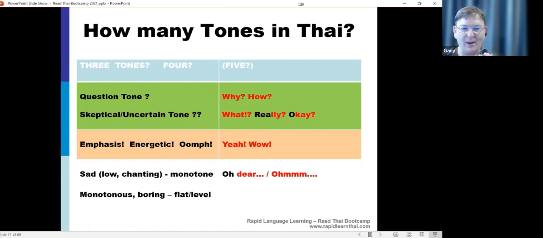So the way I do that is I get myself into the right sound by saying to myself, are you fine? And then switching the word fine with the Thai word, are you song? Are you sam? And that gives me the right tone pronounced in the correct way using the natural English tone. So we know how to do that already. So can we try that? Let's do the words song and sam. Start off by saying, are you fine? And then say, are you song? Are you sam? And let's see if you can get that sound.